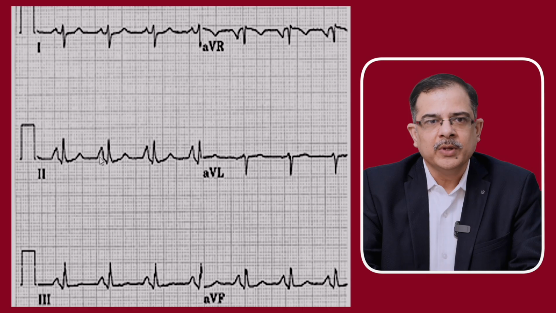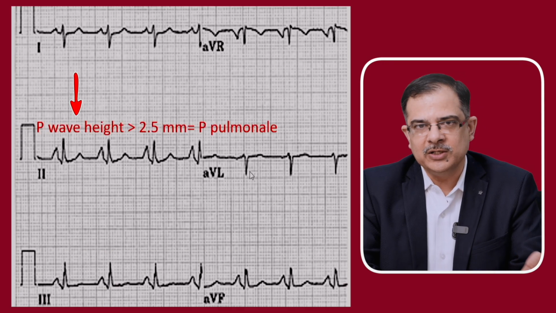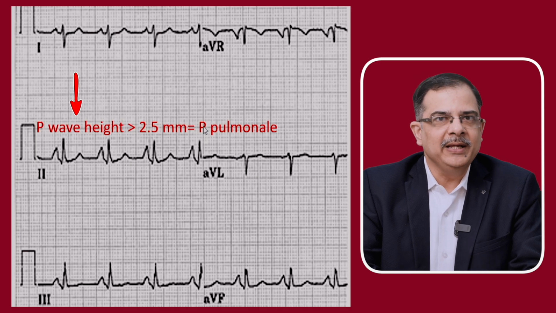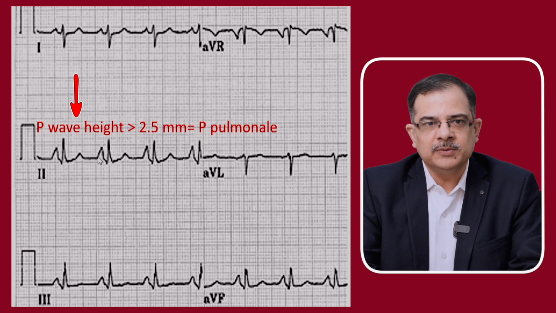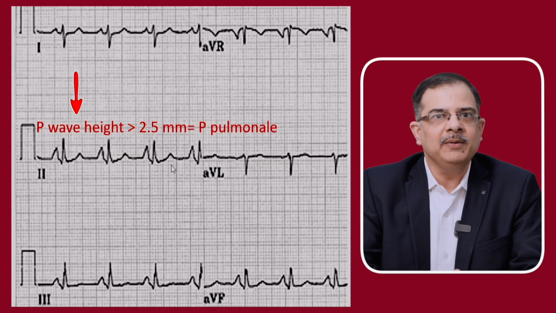So this is a P wave. Normal P wave height is less than 2.5 mm and that is due to right atrial activity. So if the right atria is enlarged, there will be an increased height of the P wave in lead 2 and that height, if it is more than 2.5, is known as P pulmonale. So P pulmonale finding is present. You can look at this ECG. One big square height is 5 mm and here the height is 4 mm, just less than the one big square. So it is a case of a P pulmonale.